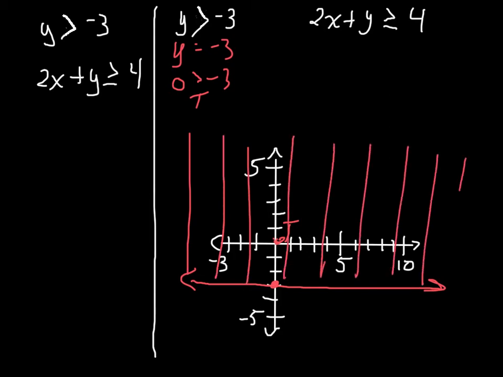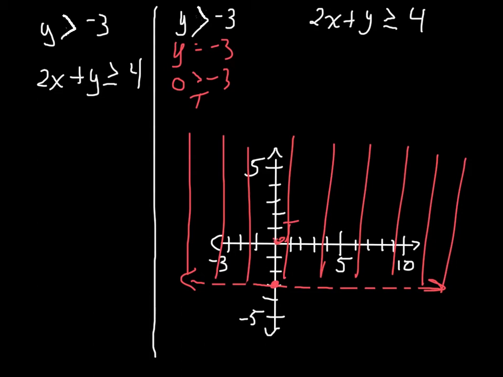Oh, and you probably caught a mistake I just made. I can go back and correct it though. This inequality right here doesn't have an equal sign to it, which means this line should be, hopefully you're all saying in your head or out loud so your parents can hear you, dashed. So I'm going to change that to a dashed line by doing this. Okay, and there's my dashed line, just like that. So that's that one.